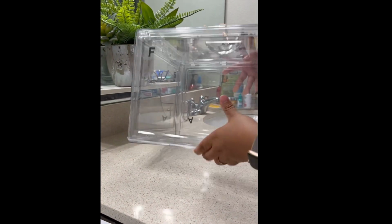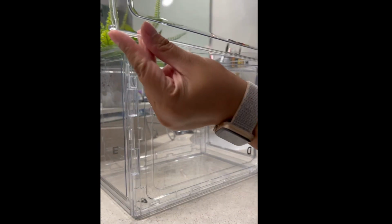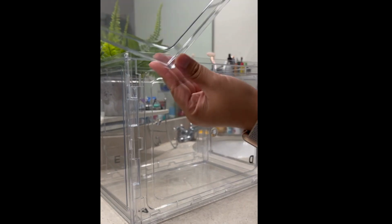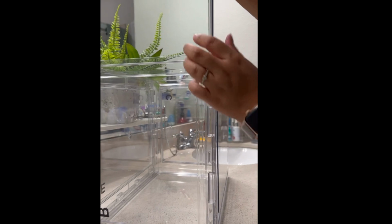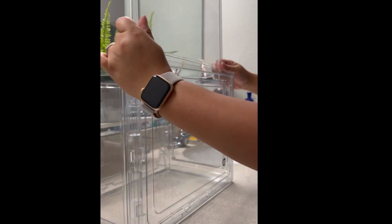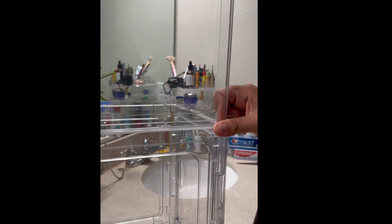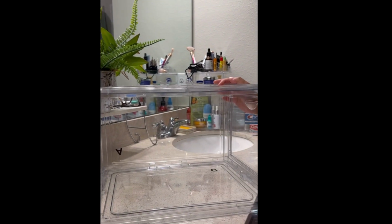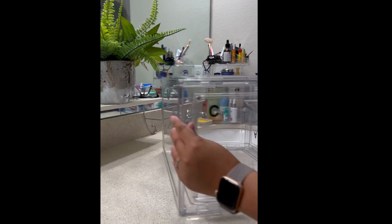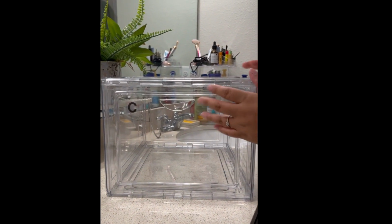Okay. And then start assembling the other side. That little thing that's sticking out, you have to shoot it in the hole. And then work your other side by sliding it. You'll hear a sound. When you hear that, you are good to go. You are done. That's it.